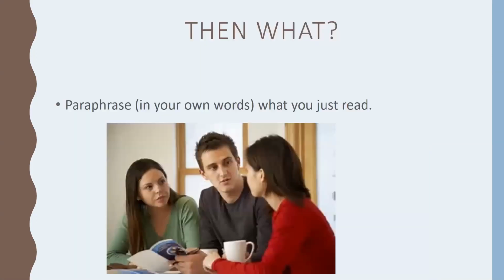Next, you've got your text marked up. The next stage to annotating a text is to paraphrase in your own words what you've read. If you can explain something in your own words, you're much more likely to remember that information and to use it. I like to think of it as turning to my friend at the coffee shop or out to dinner, and she says, hey, Rachel, what did you read for class today? And I just start to talk it out and explain it.